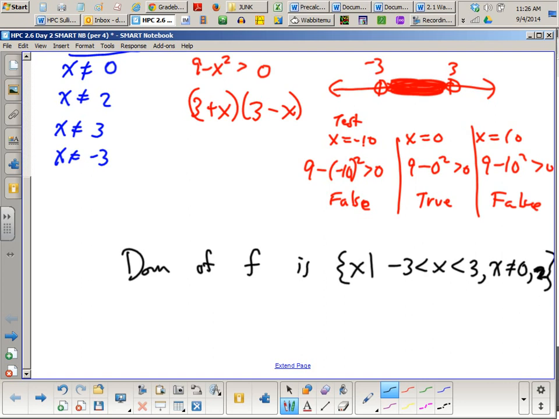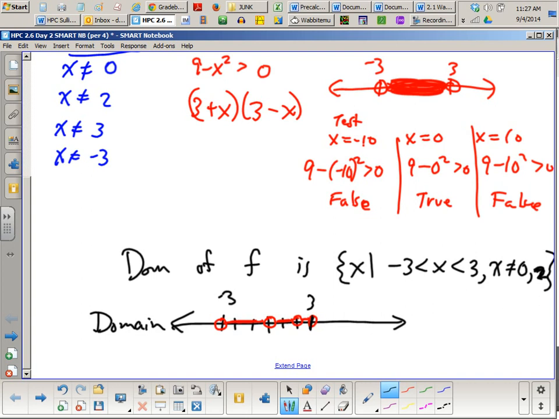All right, let's also draw a number line of our domain. The domain number line would look like this. I'll take anything that is between negative 3 and positive 3, just not 0 and 2. So you could draw your answer like this. Something like that.